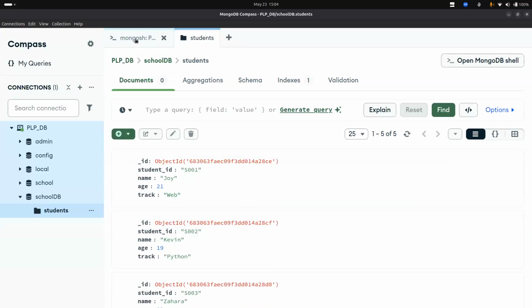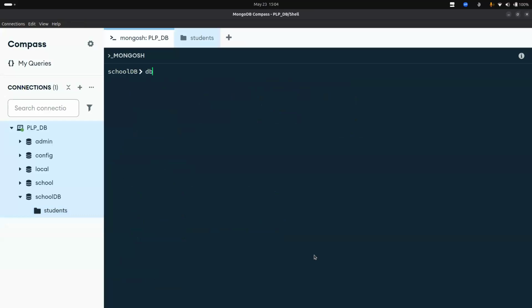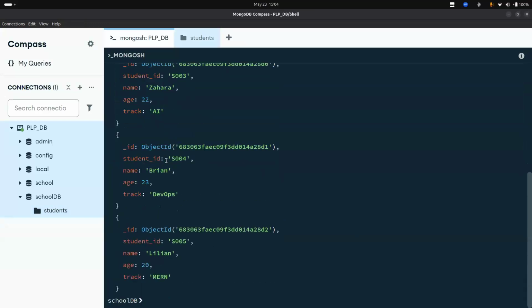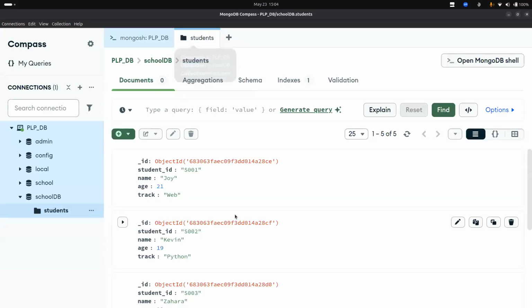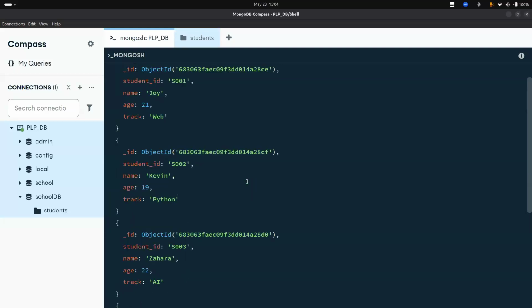This is one way. Another way is, you come and say db.students.find. This is another way. It is going to give you everything, as you can see. Their data, metadata, everything. So this is another way, two ways. You verify via here or you verify via here. It is important to know both so that you are versed with options. Now, that is the first one.